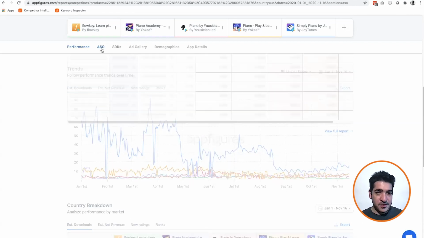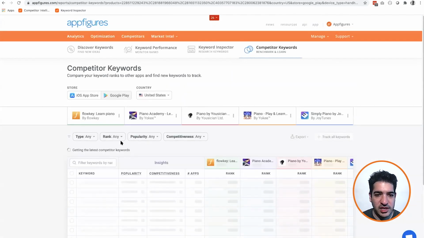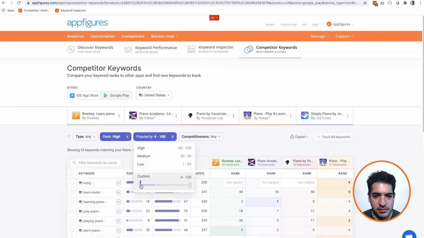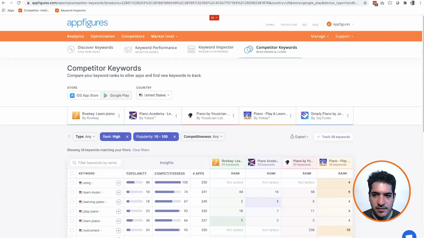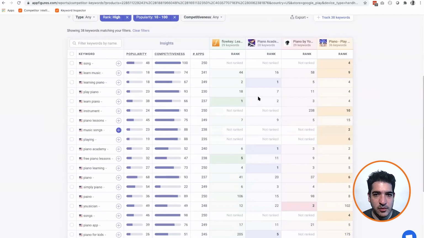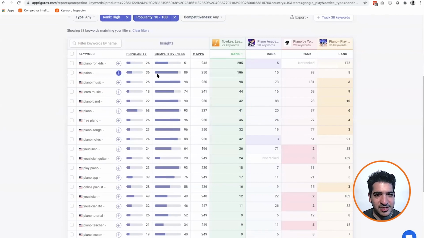Now, swinging that to ASO, and we're gonna skip the preview, go directly to the full report so we can filter it. And again, we have a fairly focused keyword list that we can use. And now what I would do is I would look for all the places. There we go. Oh, this is interesting. Look at that popularity for misspelling of piano. But again, piano music, look at Learn Piano. Learn Piano, not the best of keywords for Floki specifically.